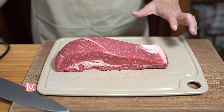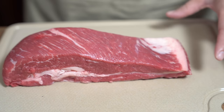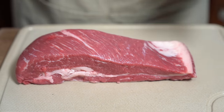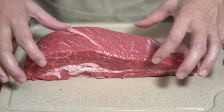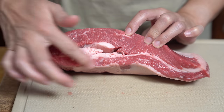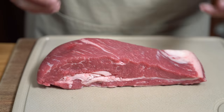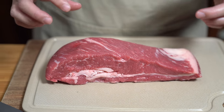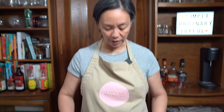I have about a pound and a half of beef brisket and I bought this at the Asian market because when you buy it in a regular supermarket, it comes way leaner. I want it to be a little bit more fatty and marbled. The fat will give it extra flavor but also makes it tender. Some pieces had a lot of fat — I'd cut most of it off, but there's just enough on this one.